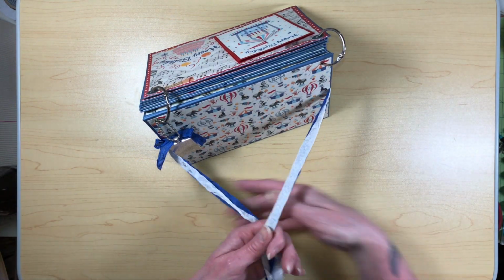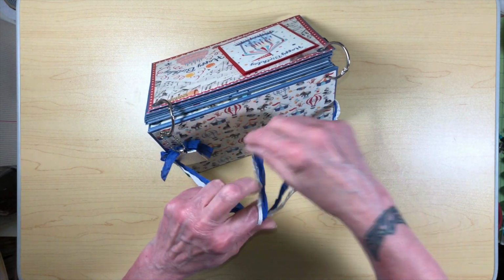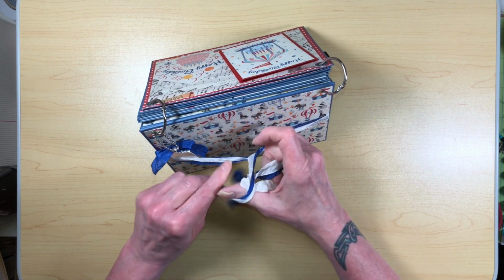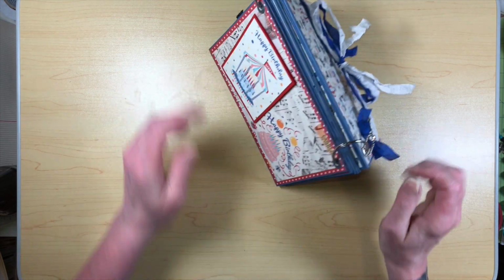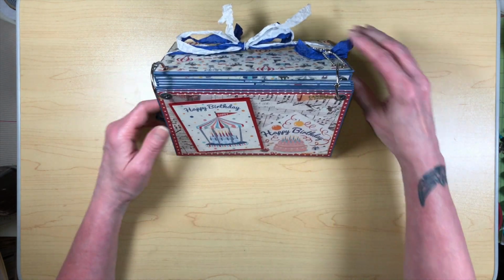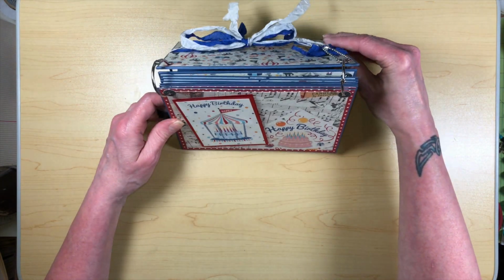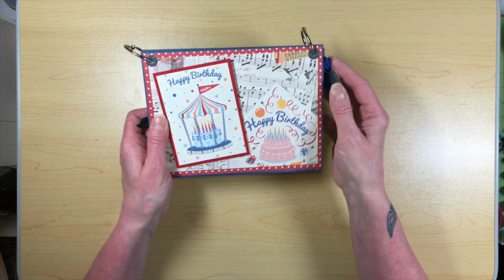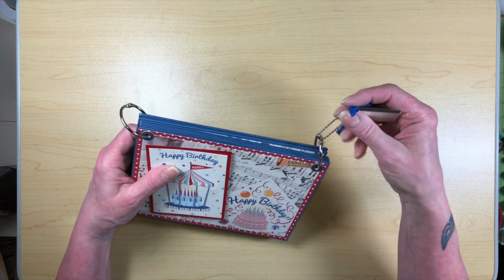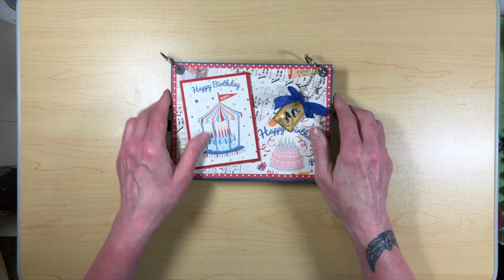When you have this on display, you could tie the ribbon back here into a nice little bow, and that'll just keep it nice and out of the way. And then there you go. So you can see how cute that is. It's just adorable. And then when you're ready to fold it up, just untie that, wrap it around the front, and there you go. So that is the project.